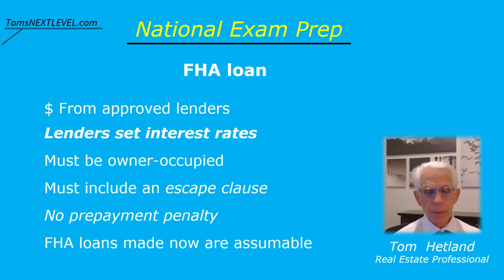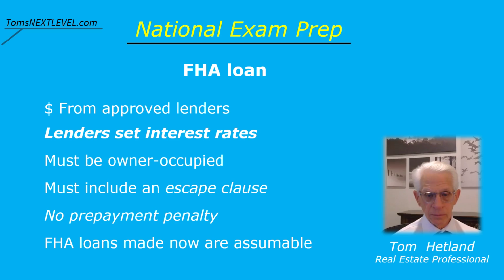Who sets the interest rates on the FHA loan? Pretty much that question shows up all the time. Who determines the FHA interest rate on an FHA loan? Federal government? Department of Housing and Urban Development? No, the lender sets the interest rate. The lenders set their own interest rates. To get an FHA loan, the property must be owner occupied. You can't use an FHA loan to buy rental property.